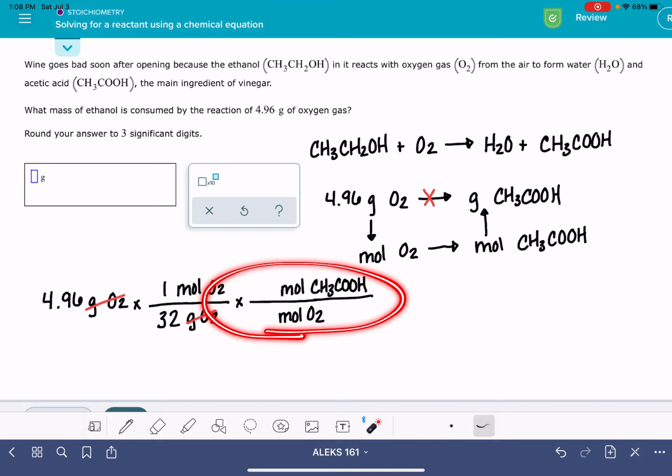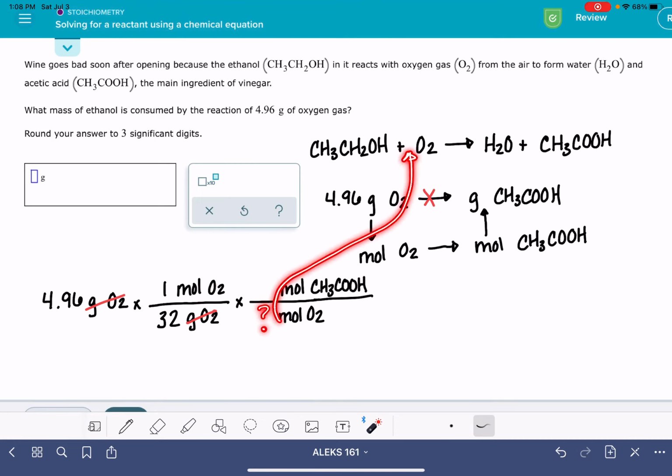And in terms of the relationship or the numbers that we'll use in this conversion factor, it comes from the stoichiometric coefficients in the balanced chemical equation. So for the moles of O2, the number that we would put right here is the stoichiometric coefficient in the balanced equation, which is just 1. And for the CH3COOH, the number that we would use is its stoichiometric coefficient, which is also just a 1. So mathematically, nothing is actually happening in this step, but that's not always going to be the case. Most of the time, it's not going to be a 1-to-1 ratio in this step.